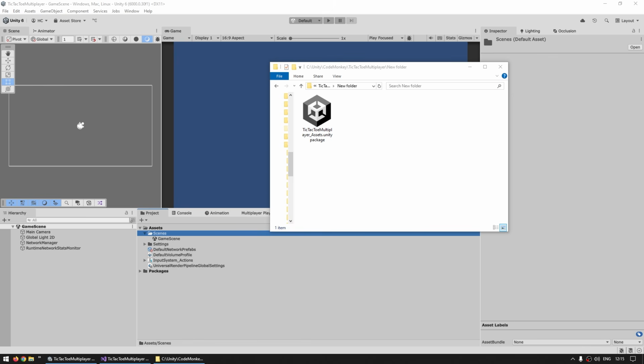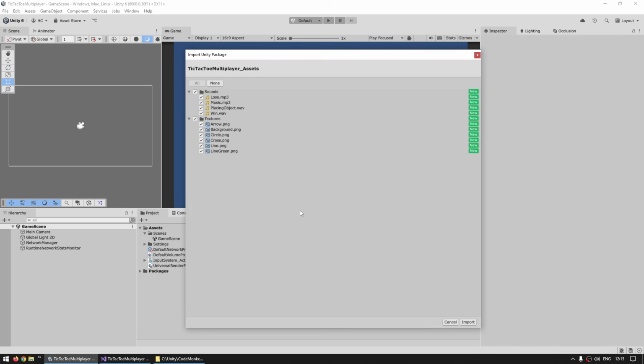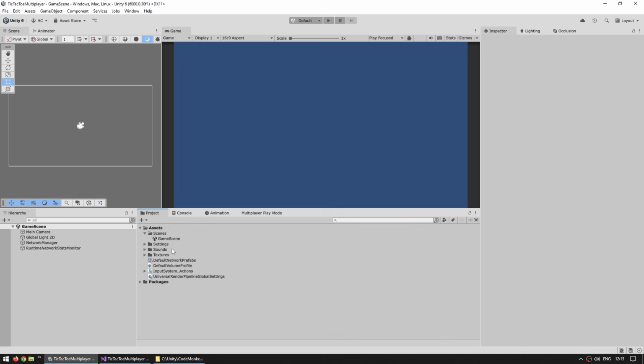But before that, let's import the visual assets we're going to use in this course. There's a download link in this lecture. It's a zip file, and inside contains this nice Unity package. So on this one, just drag it and drop it inside Unity. And up here, there's the contents of the package. So we just have a bunch of sounds and a whole bunch of nice images. So yep, select everything and let's import. And yep, here are all our textures and all our sounds.